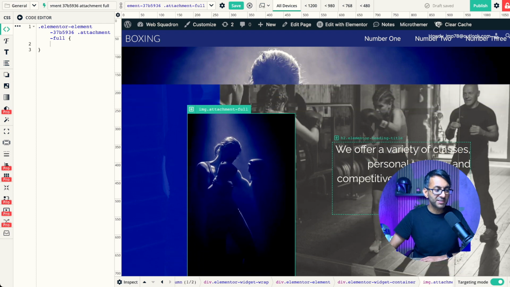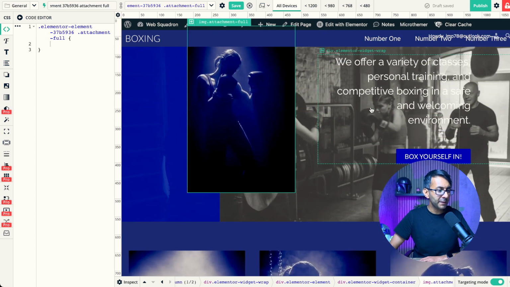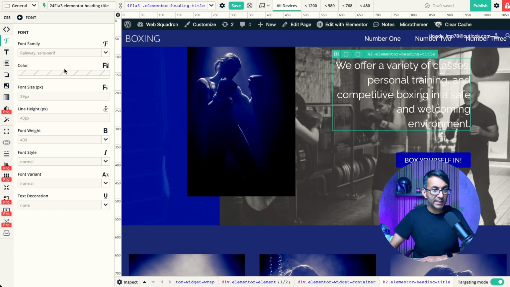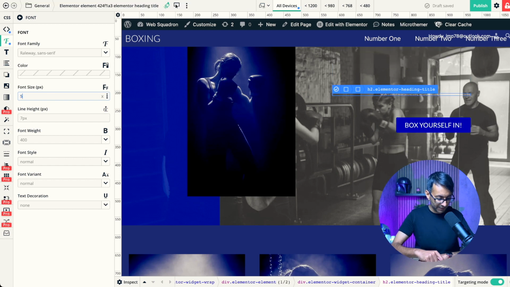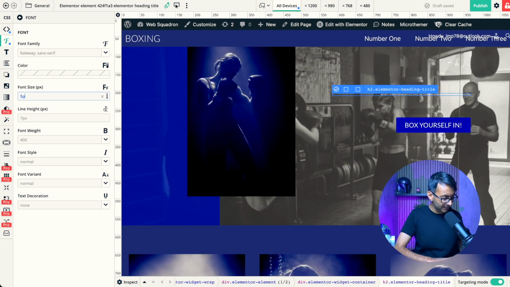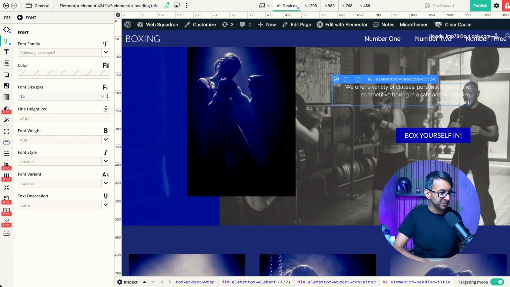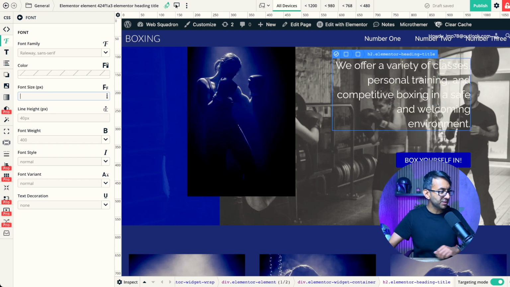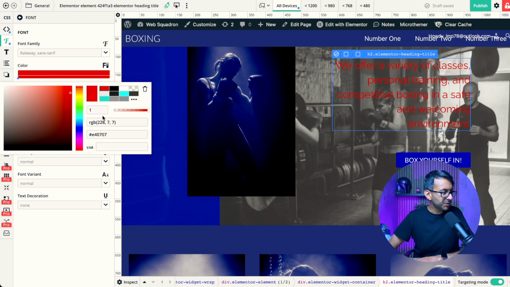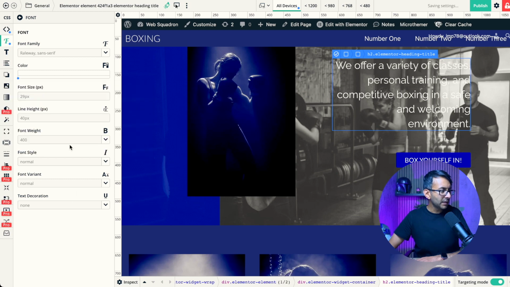Now, let's say I go over to this text over here, right? Let me just go up here. Let's just click that text. That is now activated over there. I might go over now to font and the family is Raleway because it pulls through what we've got. The size is 29 pixel. I might go over here and type in 50 pixel. It goes to 50, or I'm going to put it down to be 5 pixel. And now it's hardly readable. You can't even read it, to be honest. That was really stupid, wasn't it? There we go, 15 pixel or something like that. Let me just undo that. You can also change the color as well. I might go over here and make it a red. I'm just going to put this back to be white for now.